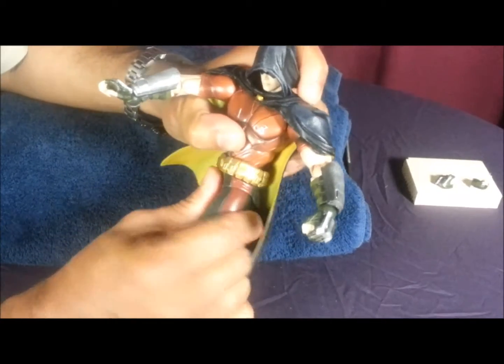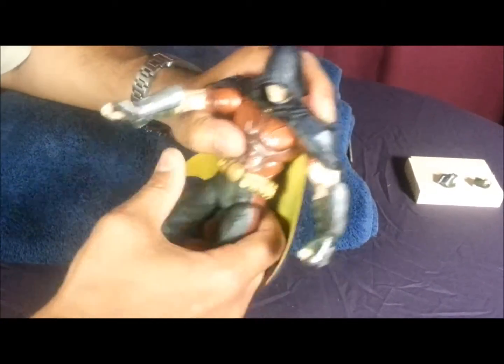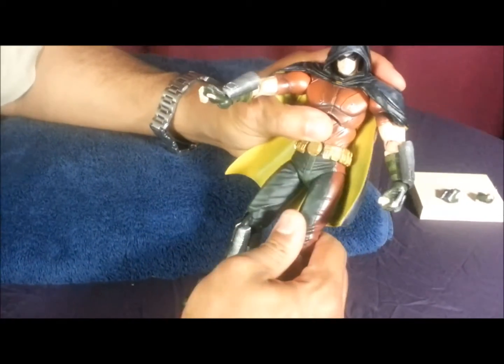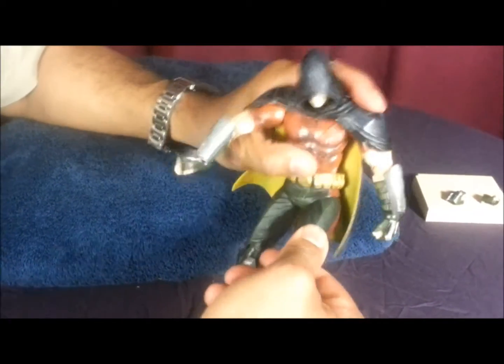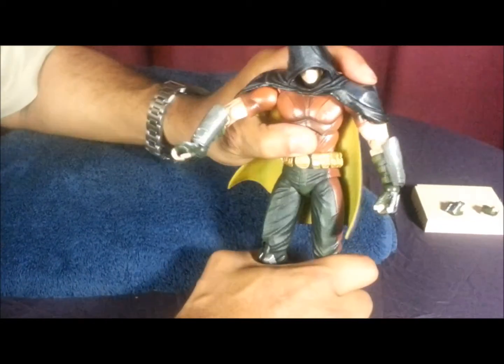Get a nice rotation in the actual waistline. There we go. And upper thigh doesn't move that much. See? You get limited. It stops right there. But it does move up pretty good. It moves back pretty good with the ratchet. You hear that ratchet sound?